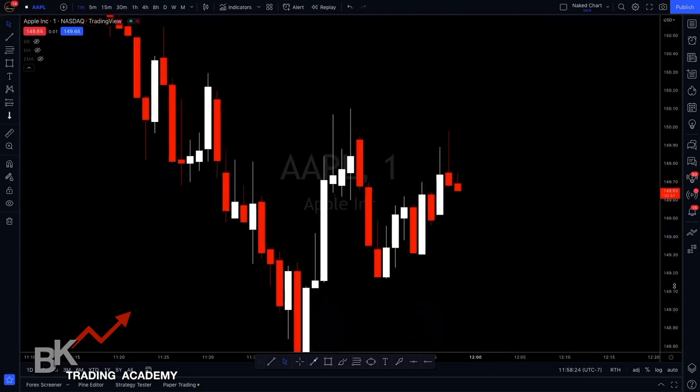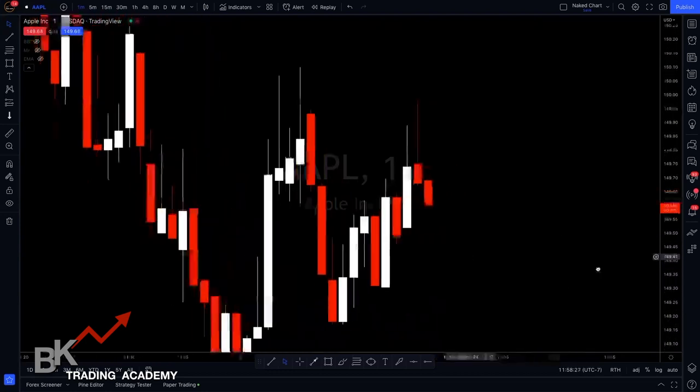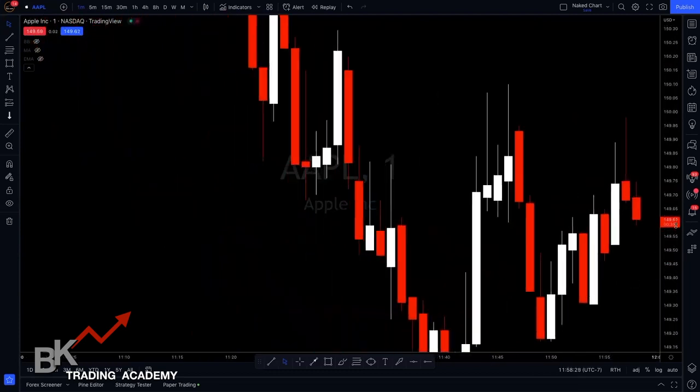And let's get a little bit closer. And looking at the price on the right side is really important here. Like I said, I'm in the Apple share. It's currently trading at $149.56. And you can see here now it says $149.62 as it goes up. And so it's completely up to you when you want to put in your order or when you want to put in your trade. It's important to look at these candles because it tells us a story.